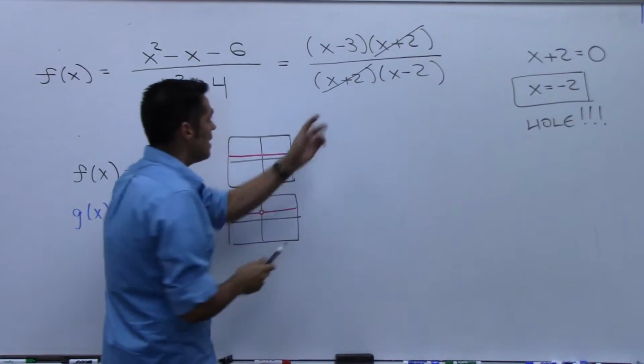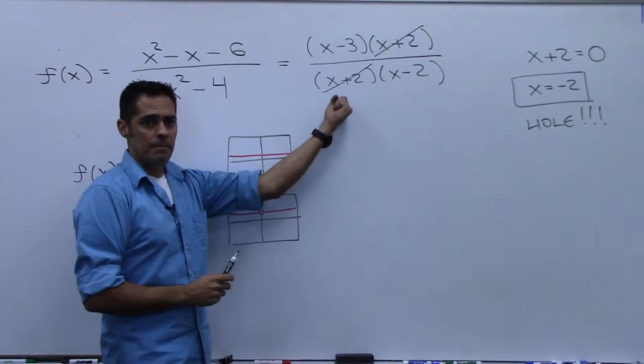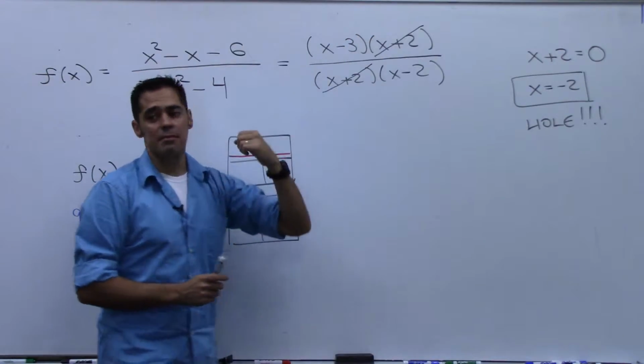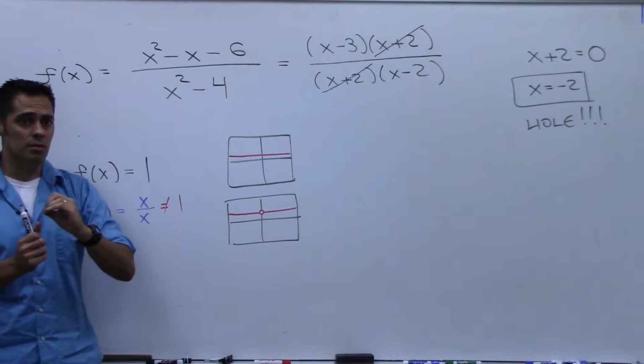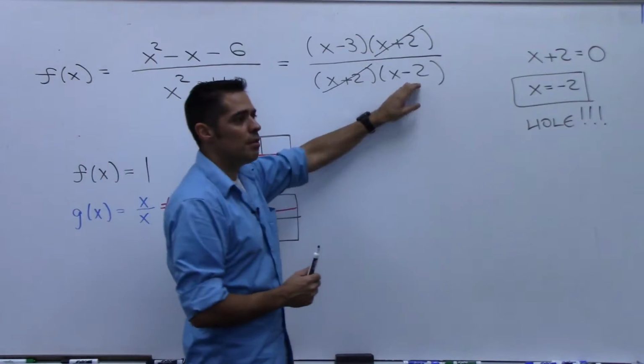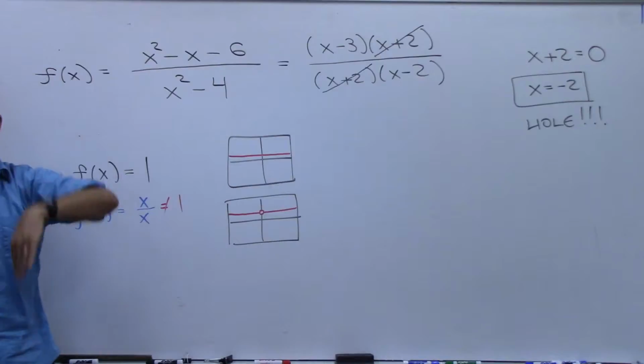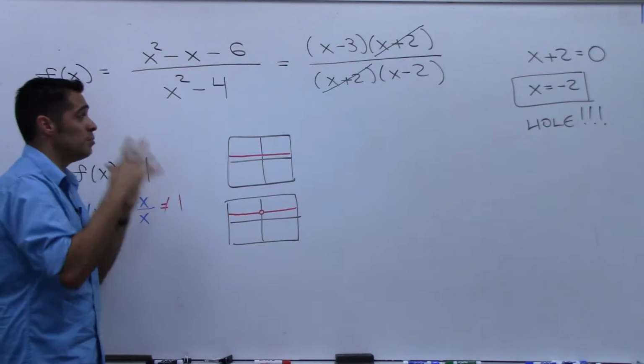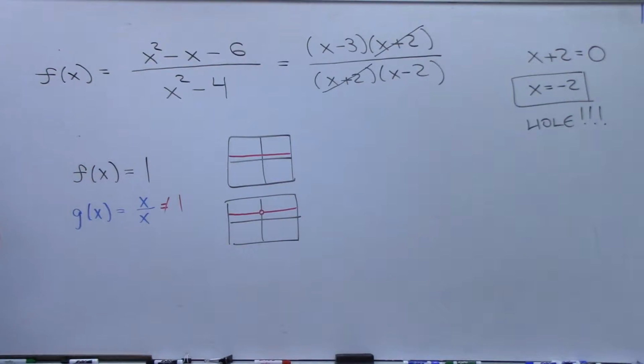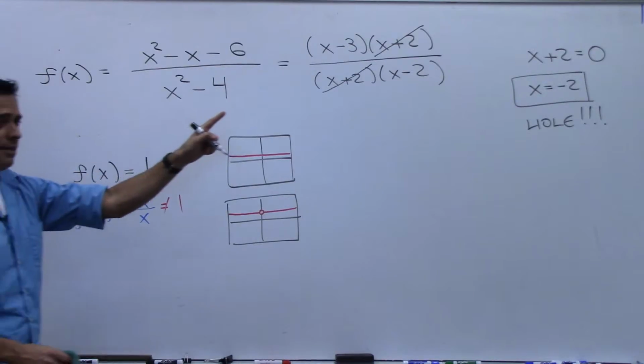Now, what's the difference between a hole and a vertical asymptote? Well, negative 2 should make the bottom 0, right? But it makes the top 0 at the same time, and that's why it's a hole and not a vertical. Verticals happen when the bottom is 0 but the top's not. That's when you have that whoosh, taking off like this. So what we do when we graph rational functions is we take the holes out first, get all those out, and then we proceed. Understand? You'll see when we finish up the picture, you'll see at the very end. Just don't let me forget that we had a hole, okay?